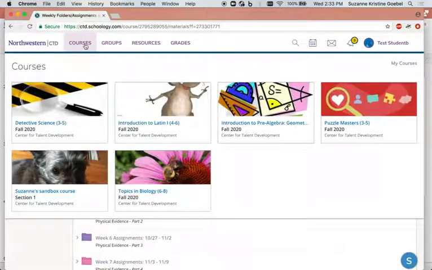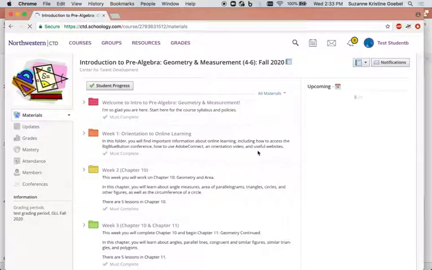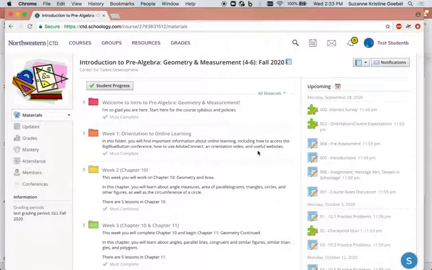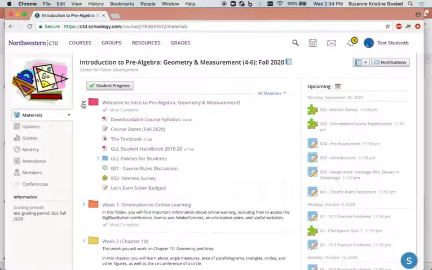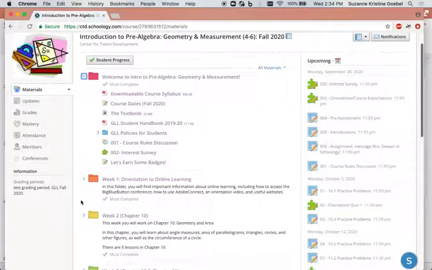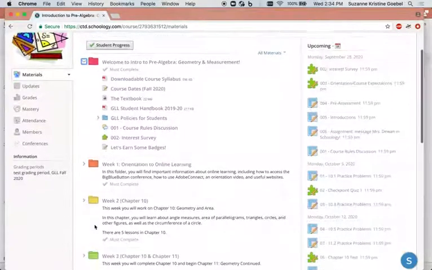Another one of our courses that is very popular is our Introduction to Pre-Algebra. This is part of a series. There's 3 classes offered in this series, and this is in the Core Essentials program. So, this class uses a textbook, and students have access to a digital form of the textbook through the course, or you can purchase a hard copy, but the instructor provides more information on that and makes sure that there's enough time for students to get the textbook before they begin working on their practice problems in week 2.